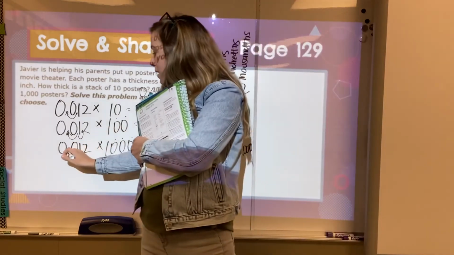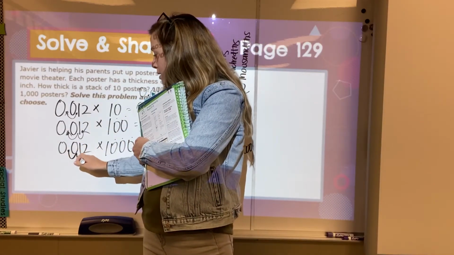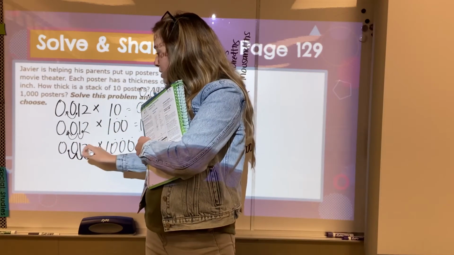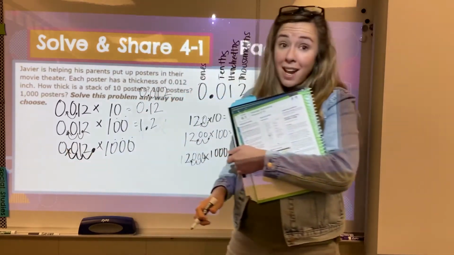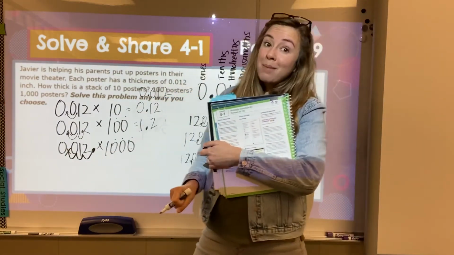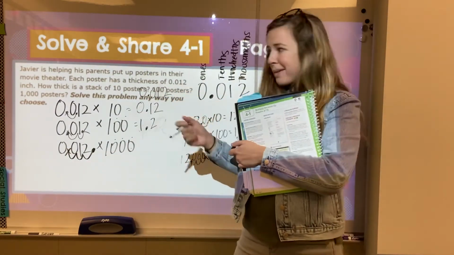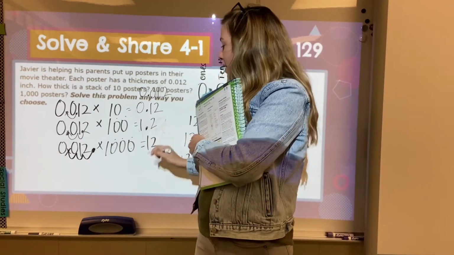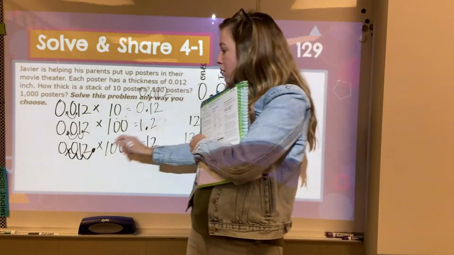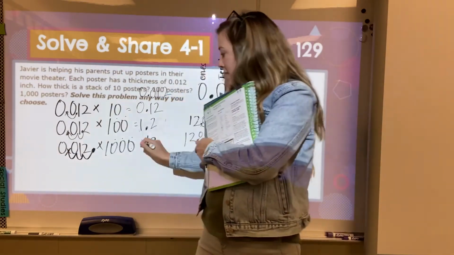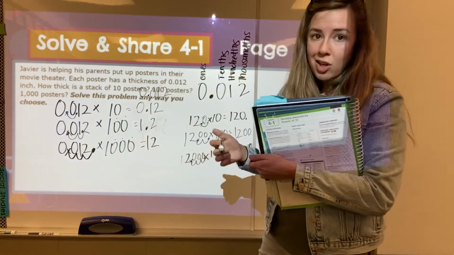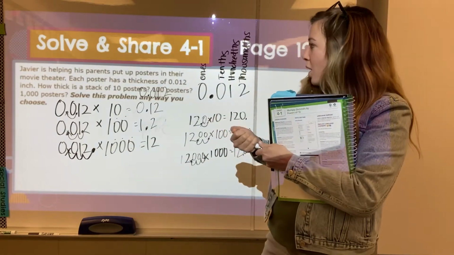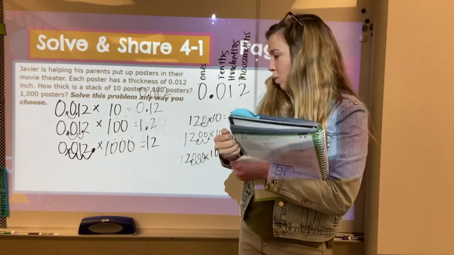So if I move this over 3 spots, I have 1, 2, 3, and your decimal at the end, crisscross it out, because when you rewrite it, sometimes we get 2 decimals in there, and that's not quite right. So you're going to put our equal sign, and this just equals 12, because you don't need the 0 in the hundredths place or the thousandths place here because there's no value there. You don't have anything. Okay, go ahead and flip over to page 130.